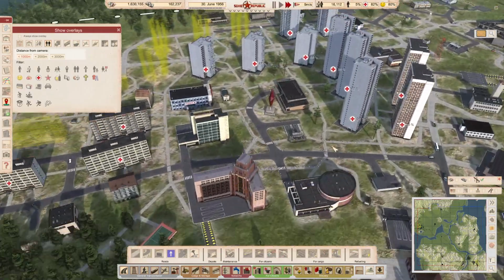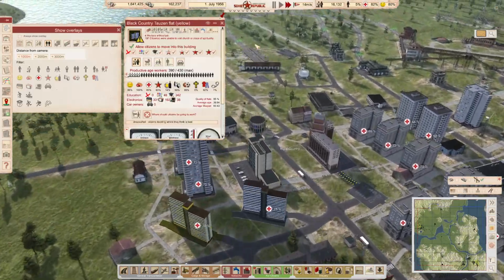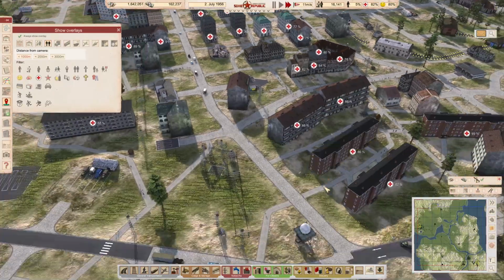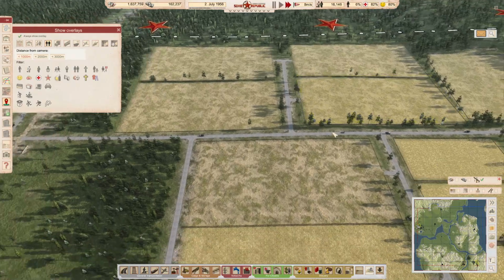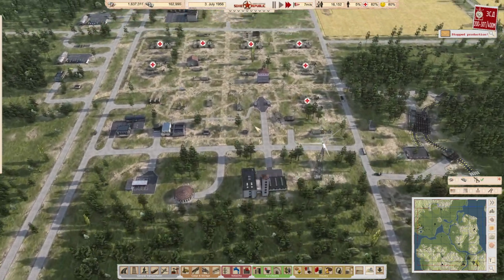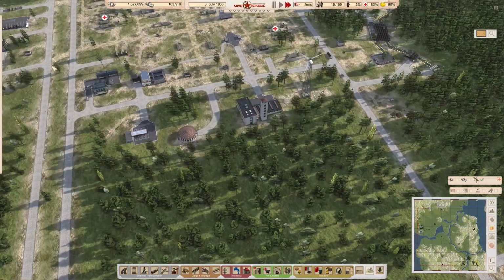Look, 90%, 85%, 86%. Health is good here. It's not quite so good here. Workers without a job, yeah, that's okay. Out there, so I can see 89, 99, 89%, 78%. Oh, that's to be expected. Right, so I think the problem is probably up here with respect to health. That's 90%, 89%. Okay, I think the population has just plateaued. Although to be honest, at the moment I'm not too upset about that because we've got a big population of 16,000. I mean, it's possible that the crime rate may be rising. Let me just check that.